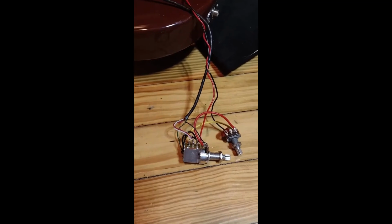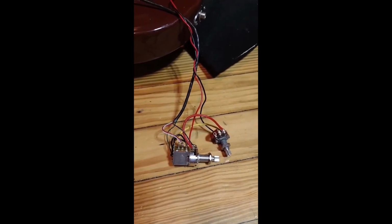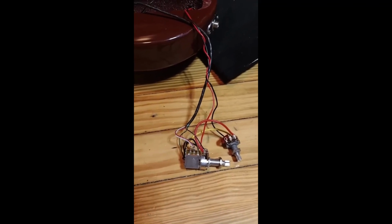Alright, so I just finished wiring everything up, as you can probably see. So all that's left to do now is reinstall the pots, put the pickup in place, and then basically throw on the new bridge saddles and restring it and see how it sounds.